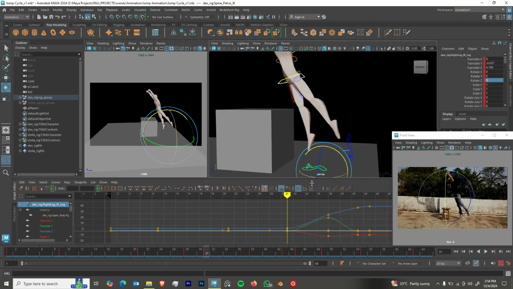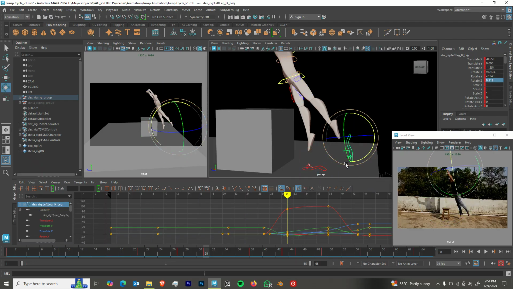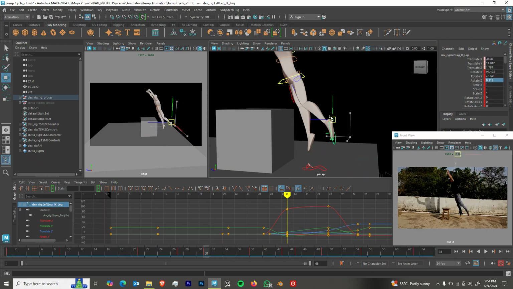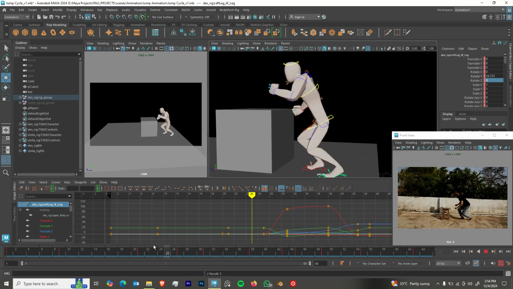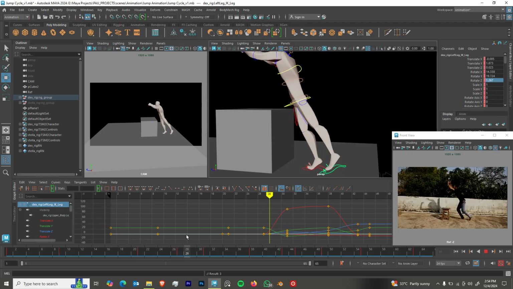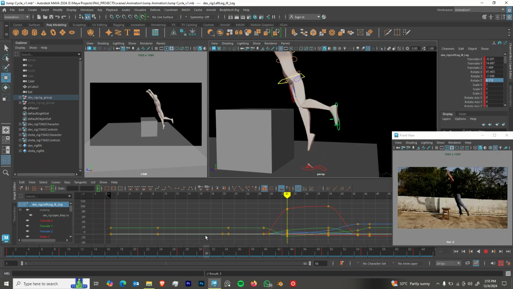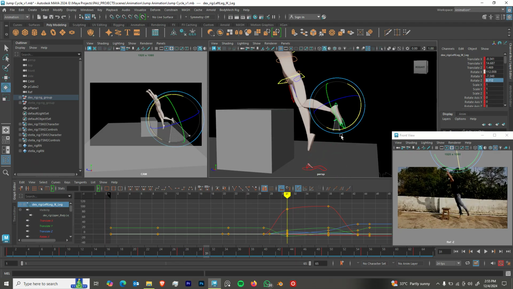Alright, so this is what I don't want to have happening. So this should be flying. Let's see. Try to put an overlap.